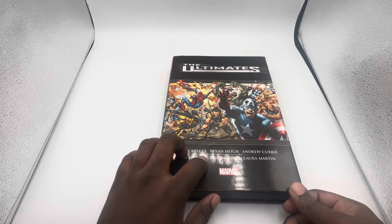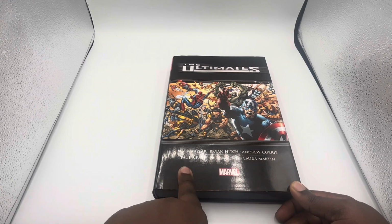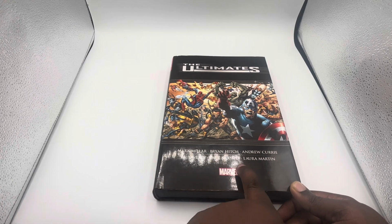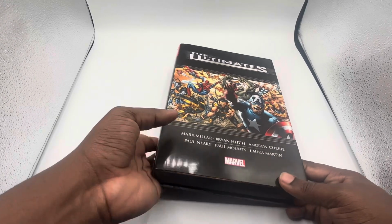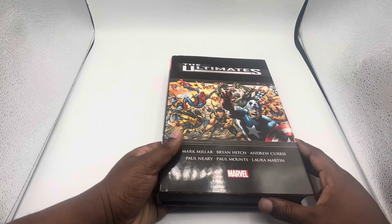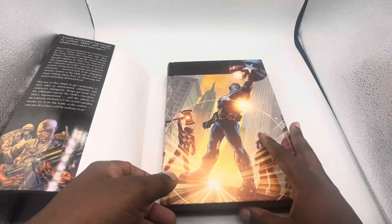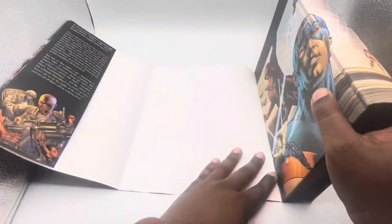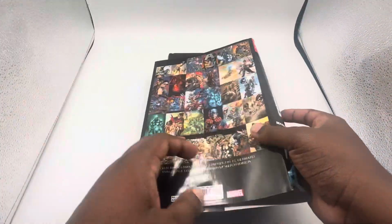But this is actually by Mark Millar, Bryan Hitch, Andrew Currie, Paul Neary, Paul Mounts, and Laura Martin. And you see this cool art right here. They actually had another one. I actually kind of like this one more, because the other one I didn't really love. I would have loved for this to actually be the actual front of it, but I'll get into more of that in a sec. I love that artwork actually on there.